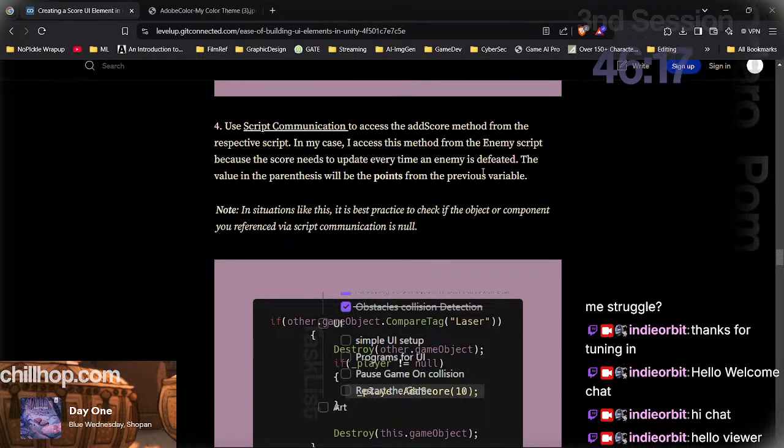Because the score needs to be updated every time an enemy is defeated, the value in the parentheses will point from some previous variable.